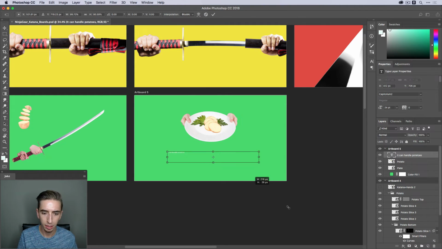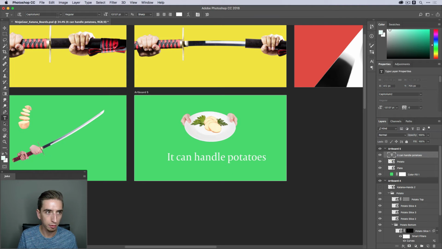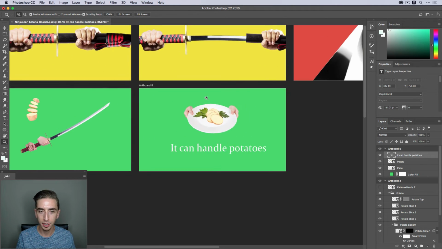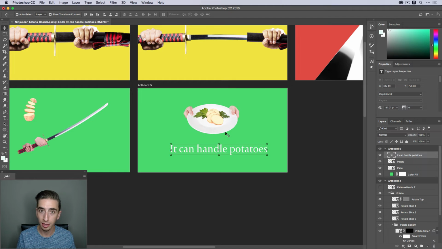Make it nice and big. And then choose a font. Now, what I've been thinking for the style of this piece all along is kind of old kung fu movies, ninja movies, karate, that probably showed up in the 70s and the early 80s. So I'm trying to think of a font that might fit that style pretty well. I think I want to use something big and bold, probably a sans serif.